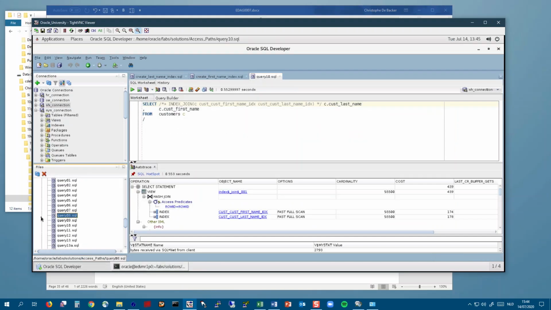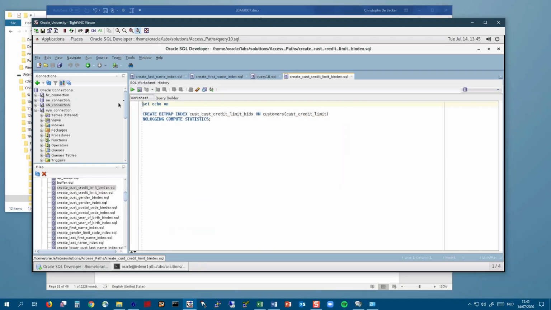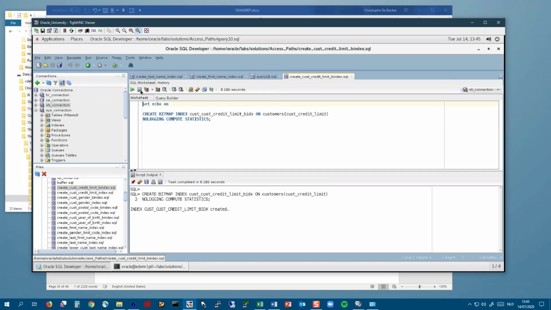So I go to my SQL Developer. I'm going to look up the create customer credit limit B index. I open this, SH connection, and I'm going to recreate this bitmap index.